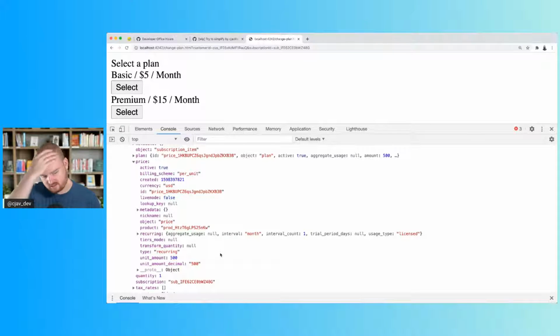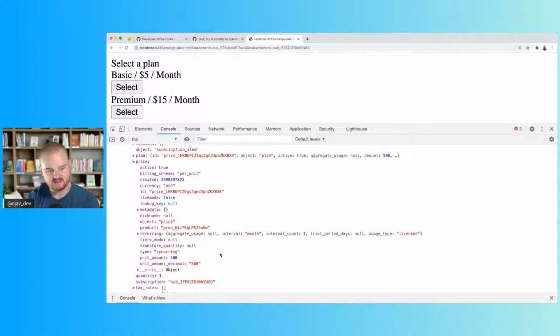So how do we do this? What do we want to do? Also, if someone already has that lookup key on another price that they don't want to use, then they're kind of stuck. So a naive way we could do it is based on the unit amount. I think that's not the greatest way.